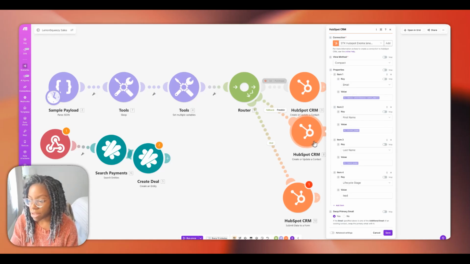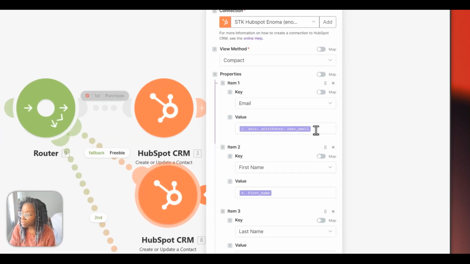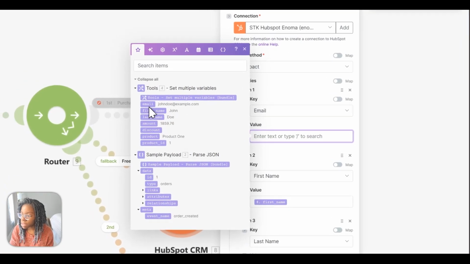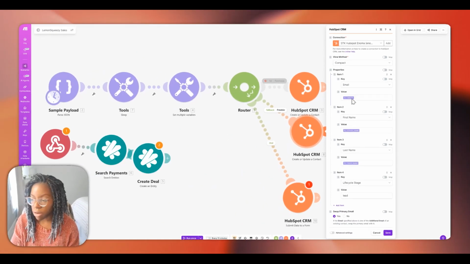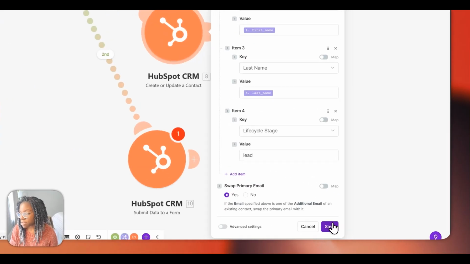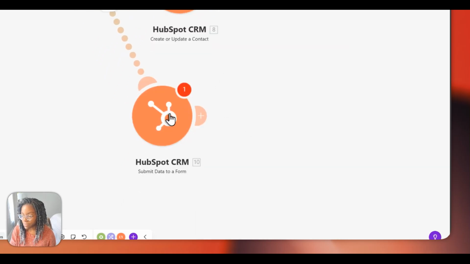I can do that by using the create or update contact module. And then I pull in values from, and this one is the wrong one, from my set multiple variables module. So now I'm pulling in from module number 4, which is going to stay consistent. And then when people download one of my freebies, I'm going to consider them a lead because they might be interested in other things that I have available to them. In your system, you might call this a marketing qualified lead. I just need my life to stay simple. That's why I don't always use all those terms.